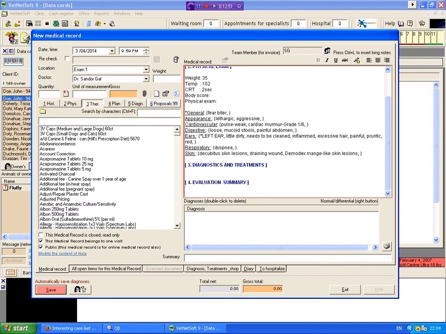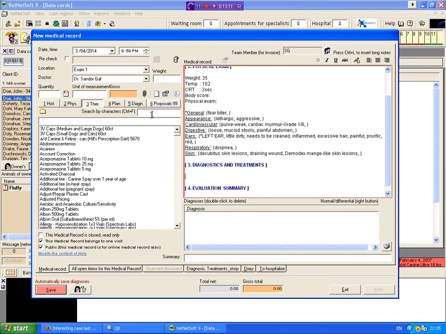Now when you go to the diagnostics and treatments, what I like about that we are here now, and this is the entire basically inventory of items and services.